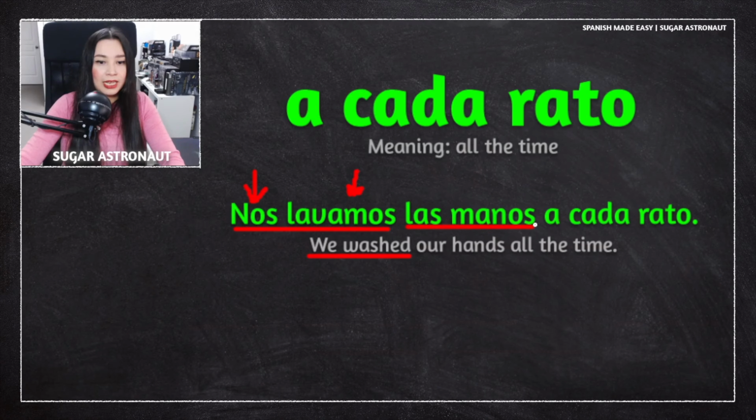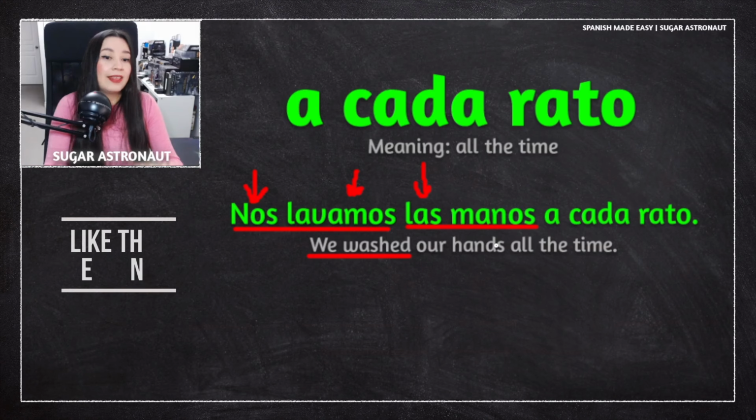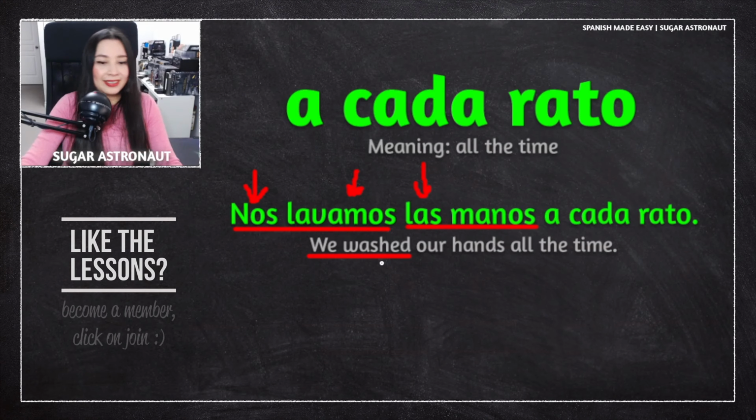Las manos technically says the hands, but when you're talking about washing your hands, you don't say your or my. You can, but it's very common that in Spanish we just use the definite article la or las. It depends if you want to say just one hand or both hands. Usually you need to wash both hands. Las manos is commonly said in Spanish. So essentially you're saying we're washing the hands, but it's very similar to saying our hands in this situation.